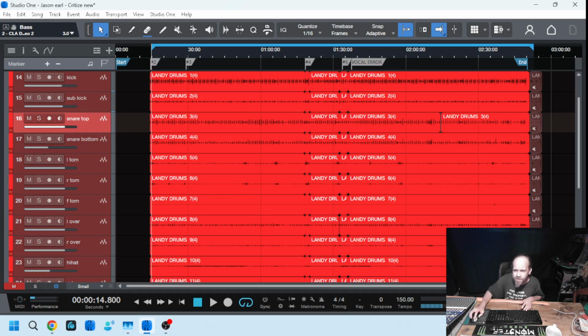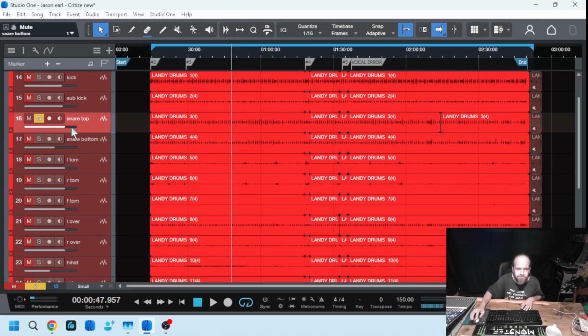Here we have our snare top. Plug-in number 1. Go.